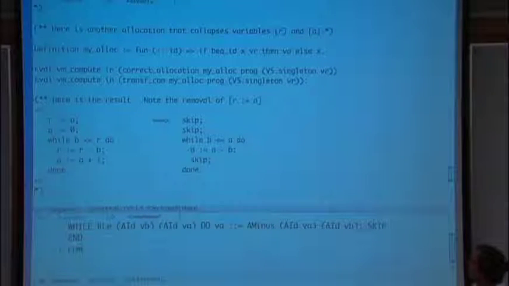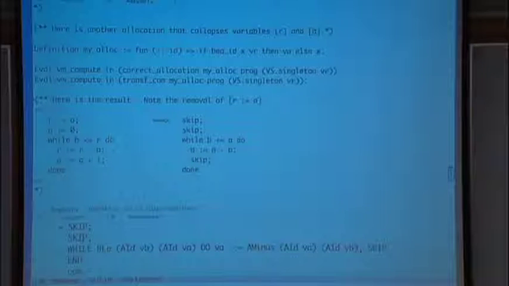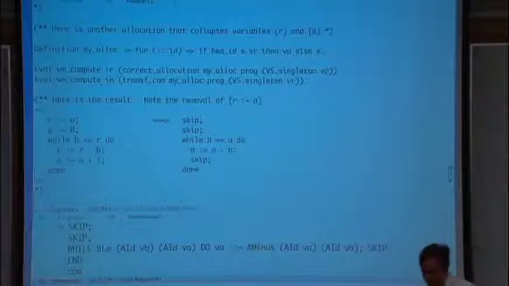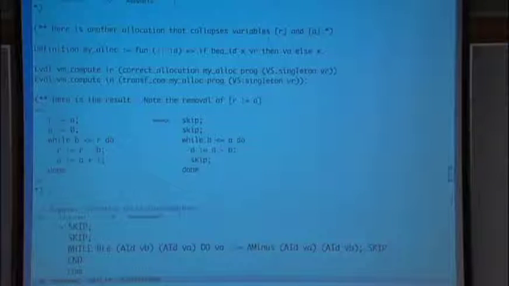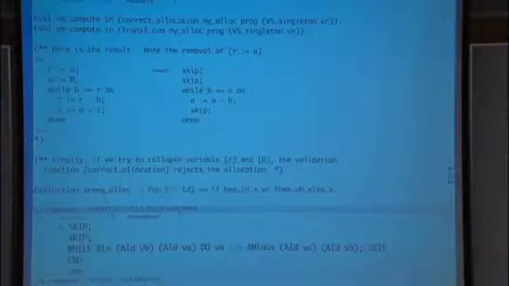Is there anything before that line? The while? Is there a skip? This one? No, in the lower pane. Oh, sorry. Yeah, let's see. Yes. So we get our two skips, meaning that those two assignments were removed, and then the loop. Very good. Works, yay! Of course it works. It's been proved correct.